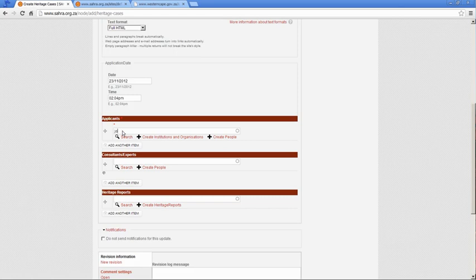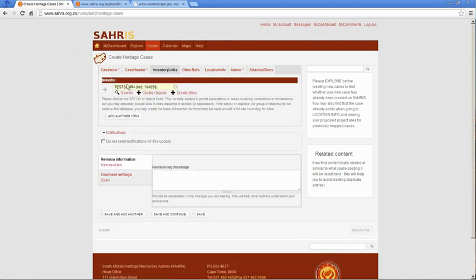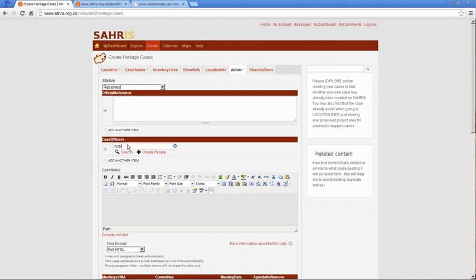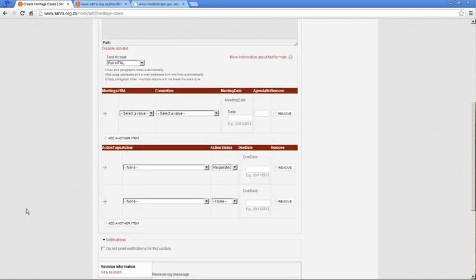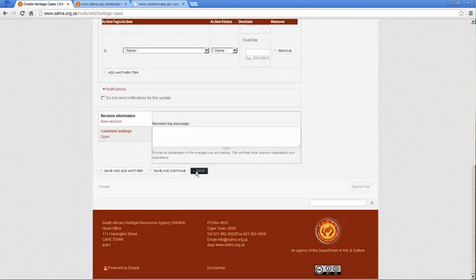We need an applicant. Okay, and that's the basic information. You don't need to map a nomination of a site because you already have the mapping under the inventory link. And then other documentation which may be relevant, you can attach to the attached docs. You would need a case officer, and presumably not just receive status. Anyone can nominate a site, of course, so they would need to fill in the grading area of the site, and the case in order to nominate a site for provincial or national heritage site status. So that's fairly easy, so let's save that.